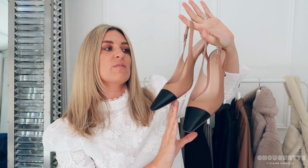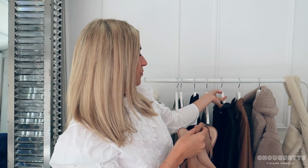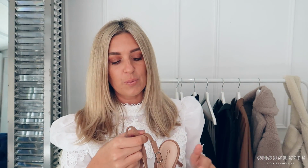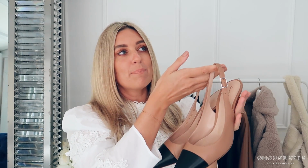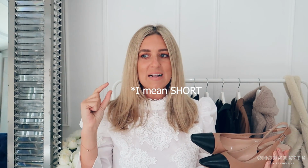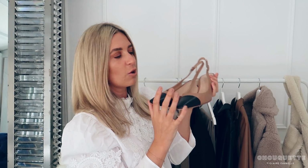I love Gianni Vito Rossi shoes for how comfortable they are. They're always so comfortable. I just love wearing these with everything. They look really good with the Nanushka, look really good with Cropp, look really good with anything really. And these are just my go-to heel. My Manolo Mesa are responsible for me loving this cut type of heel, but it just gives me that extra tiny bit of height, helps my mindset that I'm in heels, even though they're not very tall. The mindset of being in heels is actually quite remarkable. So it's that mindset with the comfort. So love these. I know I'm going to get so much wear out of those.